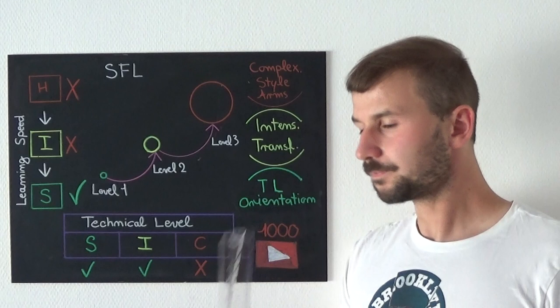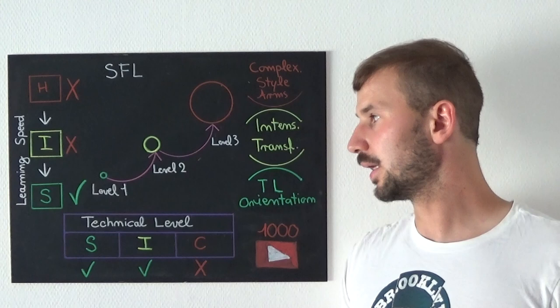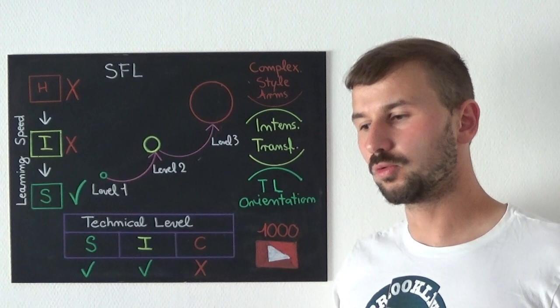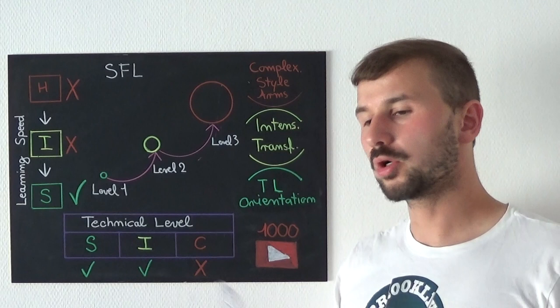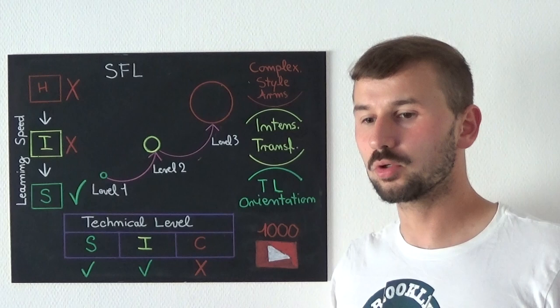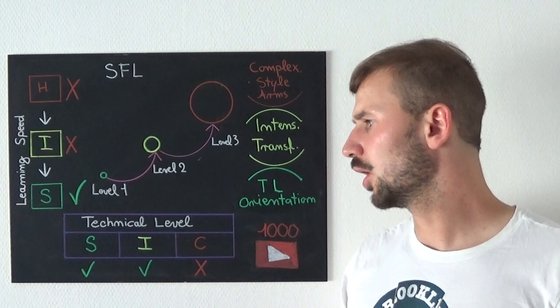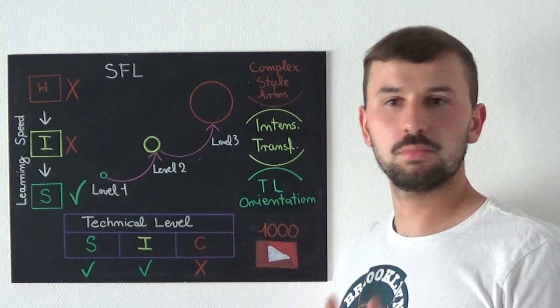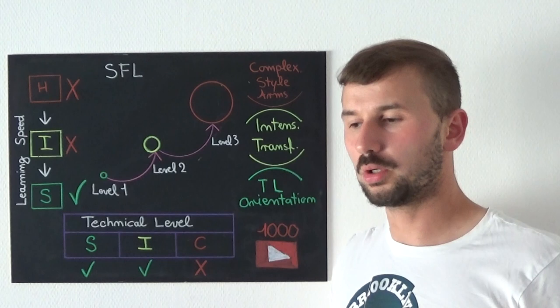The second level or the intermediate level class is going to be a little bit different. You are going to do an intermediate technical level and intermediate learning speed. So for instance, instead of doing repeaters here, there is not going to be any repeaters. There are going to be really easy movements, but there is not going to be as much repeaters as you have in the beginners class. For instance, here you are going to do a basic step two times, and here you are going to do it just one time. With maybe some difficulties with arms or other, but it is just going to be an addition to what they have learned here.